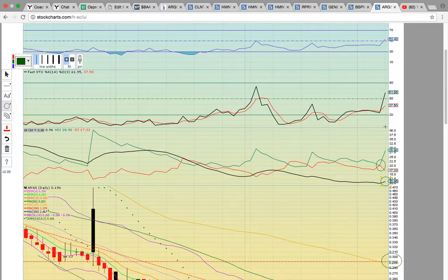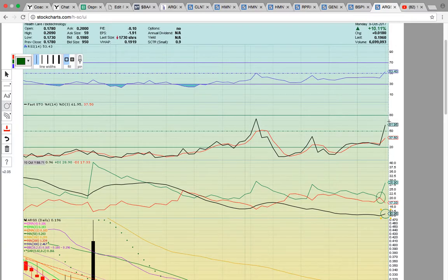ADX does need to cross minus DI to the upside, and then what sets this chart up for upside potential is look at RSI here. We just looked at all these charts and they all had RSI above 70, but right here you've got RSI at 53. What does that mean? That means it has a lot of room to run until the 70 overbought level. That means that this run's just started. These other runs have already been in play. They've already made really strong moves. They've been on runs, and so they're towards the end of it, as opposed to this one just starting out, if it does heat up and head higher.